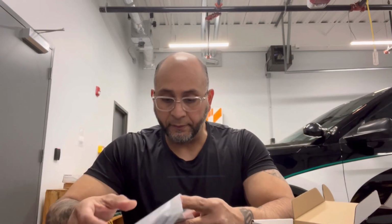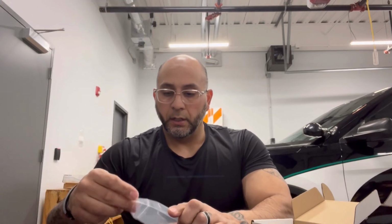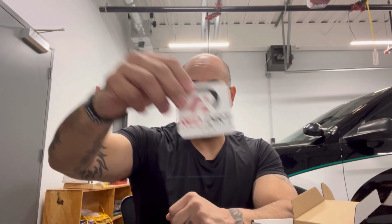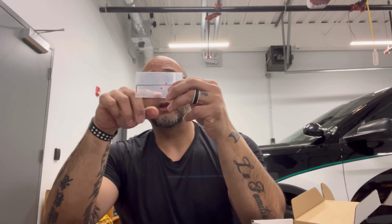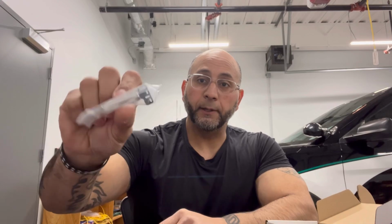Inside of it you have a Ziploc bag that tells you the trigger and what you ordered. It comes with blue Loctite, a really nice decal. Awesome. It comes with additional, looks like, tuning screws. You have a long version, a smaller version, and an elongated Allen key to allow you to properly adjust it. And this is the trigger itself, okay?